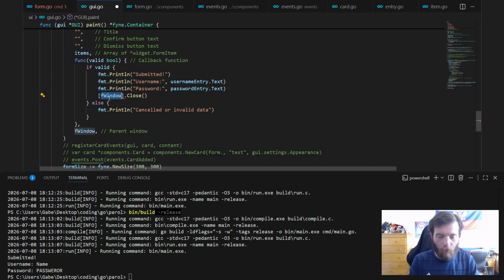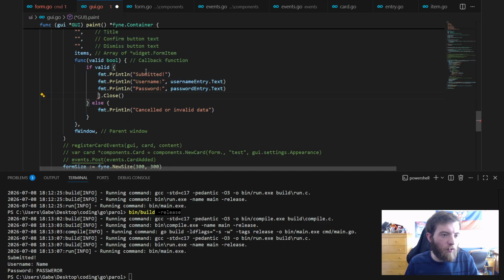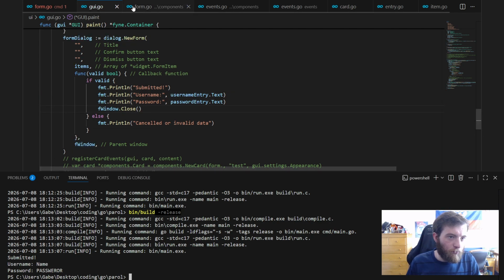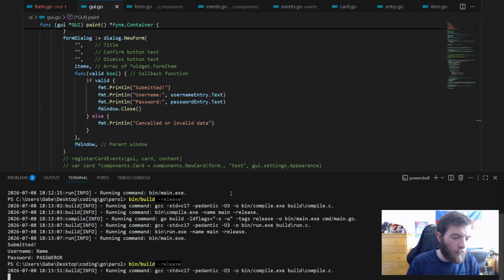Or I should say, right, parent.close. Parser and a password entry. Do we get? We don't, yeah. F window close. Even though it's a part of new form. Okay, well, I guess not. Sure.